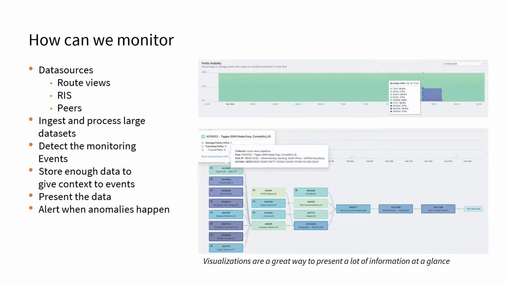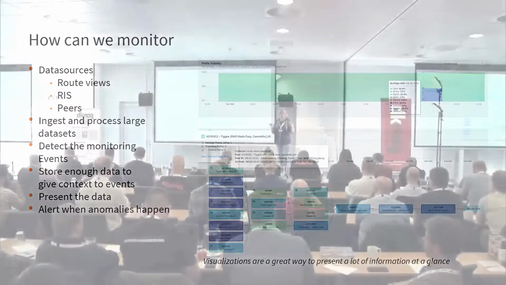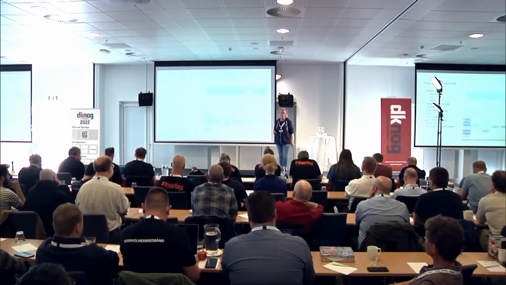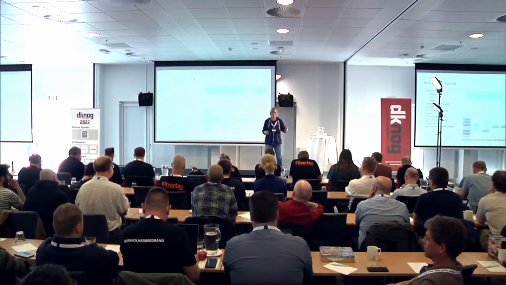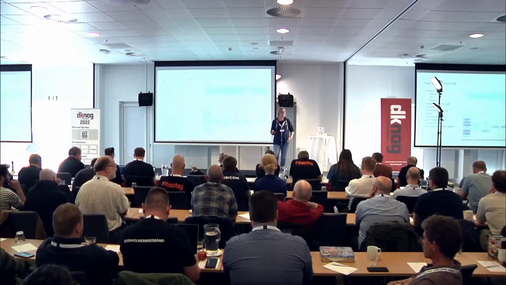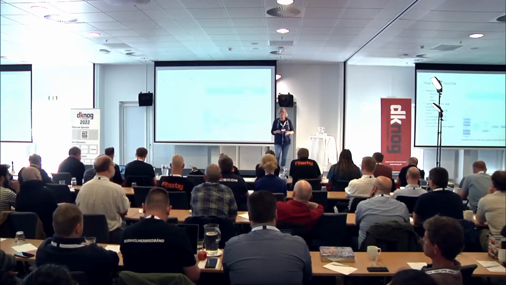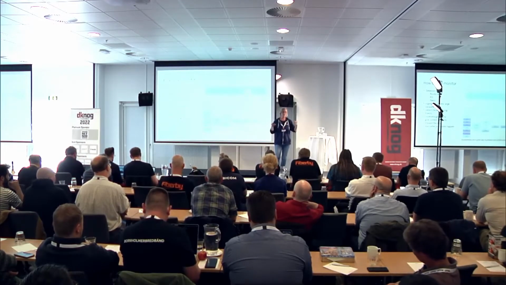So when we monitor BGP, as I said, we are both looking at what's coming in, being announced into our network. That one is relatively easy because we can look in our own routing table, keep an eye on what's going on, collect the data, and store it and do whatever, all the stuff that I'll talk about a little bit later. But the other thing is, how are your prefixes looking on the internet?